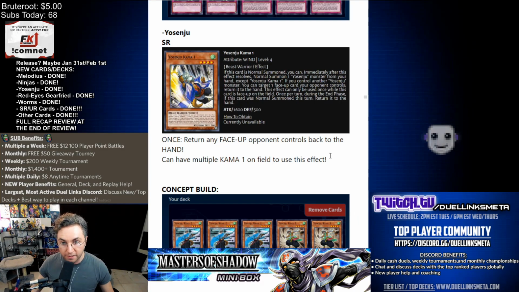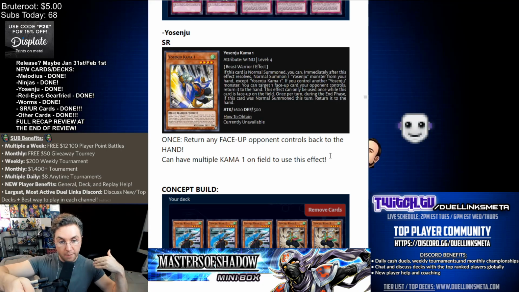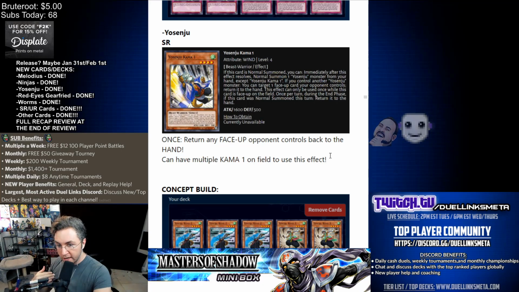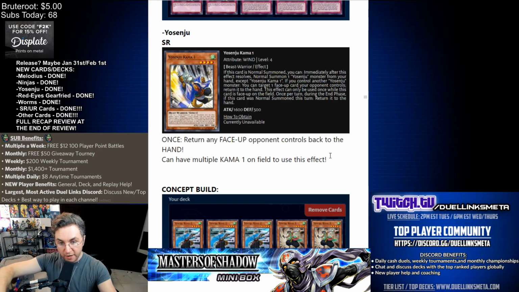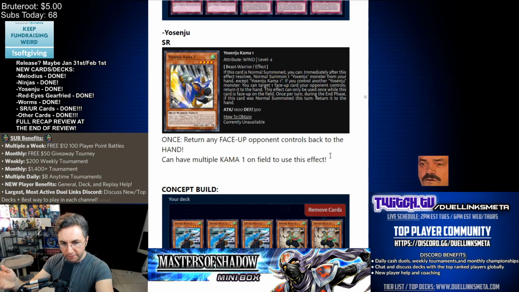It's nuts. Yosenju have received new support. Yosenju Karma 1. We have Karma 2. We have Karma 3. Why do we want Karma 1? Well, all the Yosenjus, the 1, 2, and 3, on summon, you could summon another one. So you could summon 1, then summon 2, then summon 3. They all go back to your hand in the end phase. Because of that, usually their effects are amazing. 2 can attack directly.